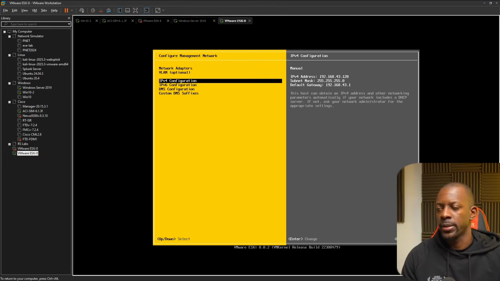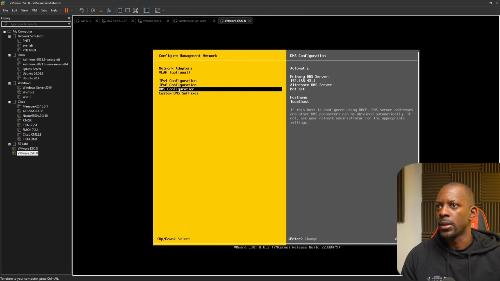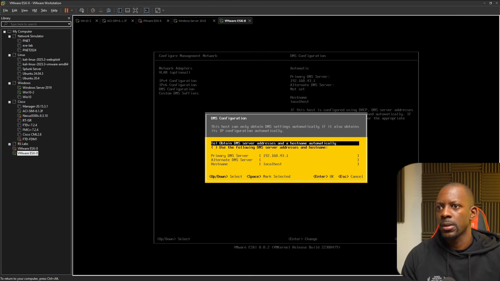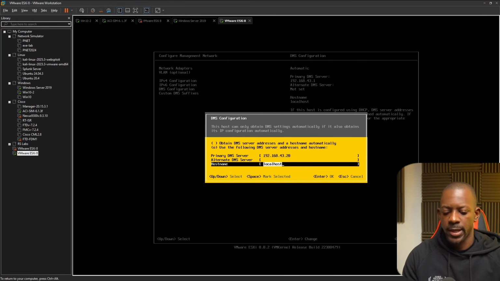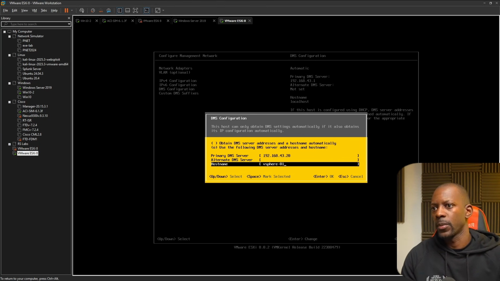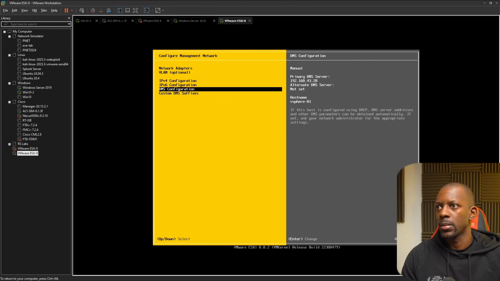Just press enter, and then DNS, I'm going to use the following DNS. In my case, it's going to be 4320, and the host name of the ESXi is going to be vSphere01. Okay, and that's it.